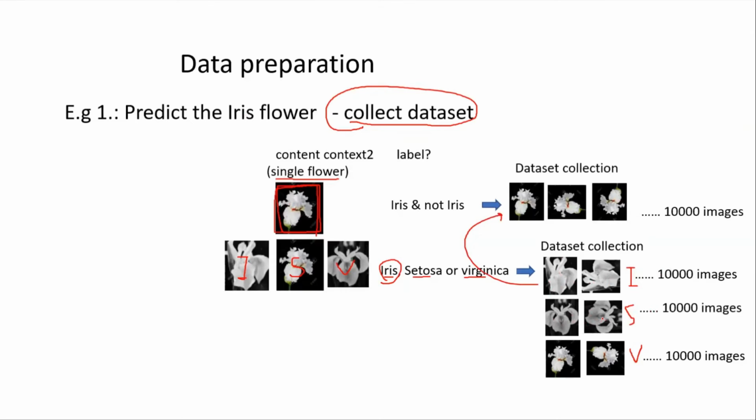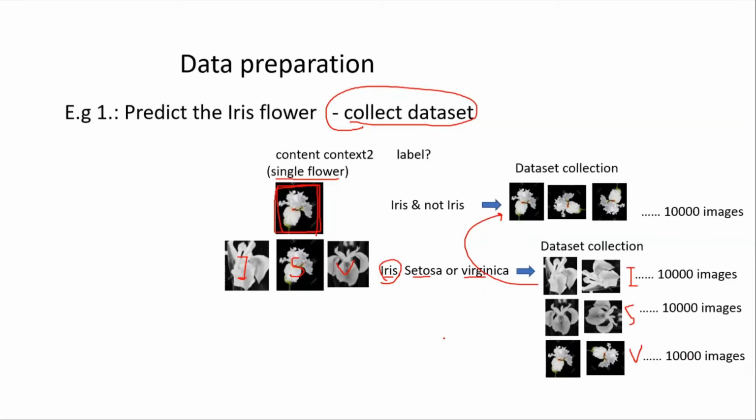top, bottom, down, different lighting. And the age of the flower too: 2 years old, 2 days, 3 days, the old one, all types of single flower images, because we want the model to learn only single flowers and every sort of setosa. And the third is virginica. Okay, so you can have 10,000 like this. All right, so you're going to have 30,000 here. I hope you capture this concept.